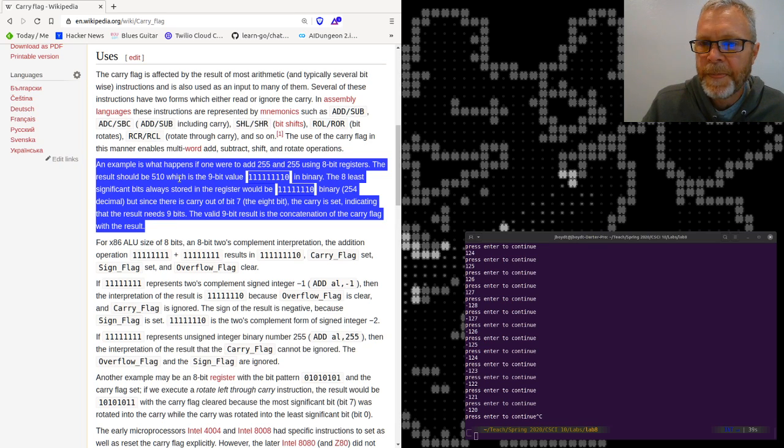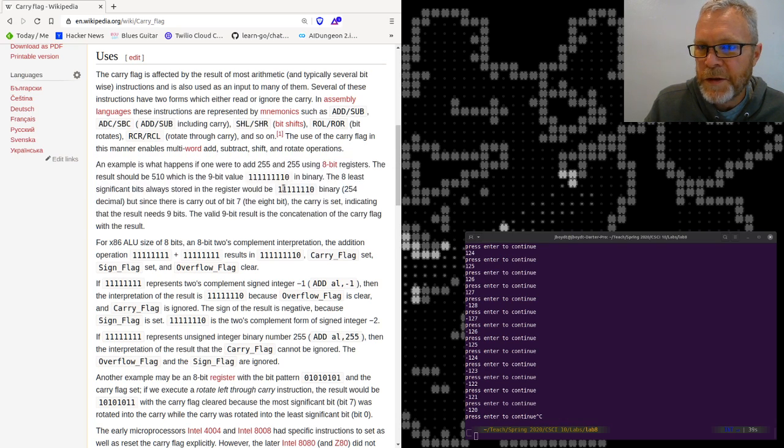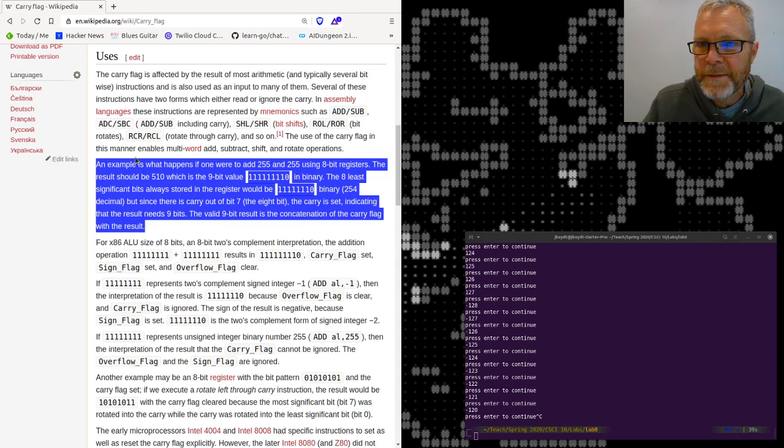So here's the answer to that second question. Here's what happens when you add 255 and 255 together. The result is 510, which is more than fits in 8 bits. If you were to do the math, you'd end up with this pattern, but there'd be an extra carry bit. So the result you would see is 254, but the processor would also tick on the carry flag saying, hey, there was an extra bit here that didn't fit. So that's the answer to the second question, that paragraph right there.